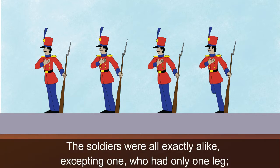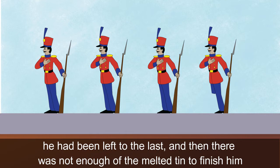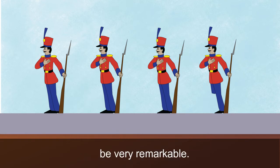The soldiers were all exactly alike, excepting one, who had only one leg. He had been left to the last, and then there was not enough of the melted tin to finish him, so they made him to stand firmly on one leg, and this caused him to be very remarkable.